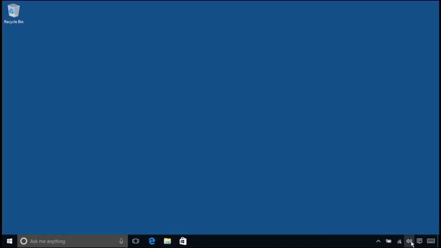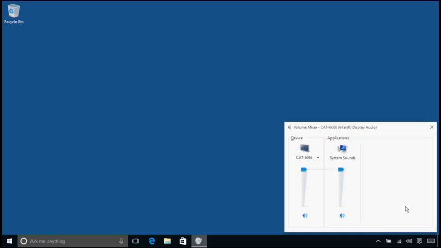So instead of clicking on that speaker icon, what you can do is right-click on it, and you can open up Volume Mixer. So here I can change the master volume for the speakers on my computer, and then I've got this separate slider. This will control the volume for the applications on my computer. Now there's really not much sense in changing these two independently at this point.